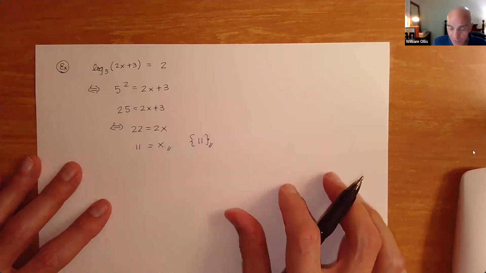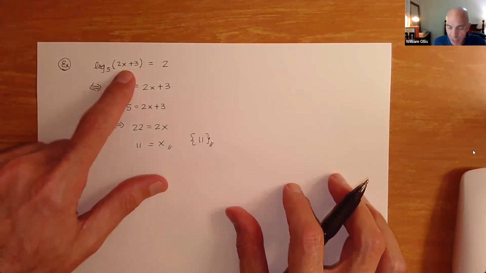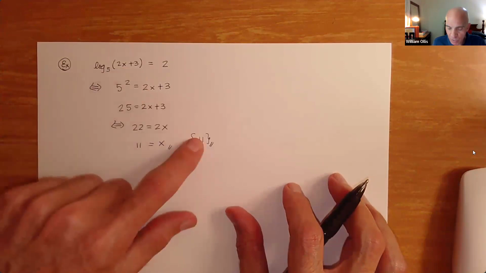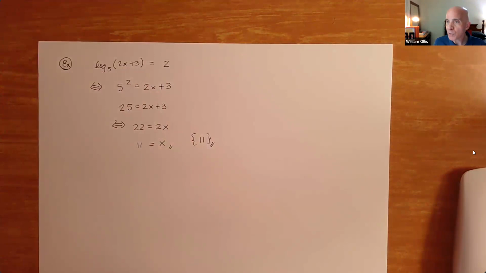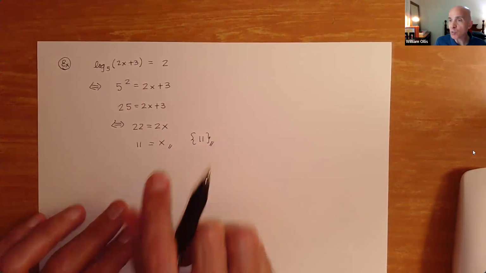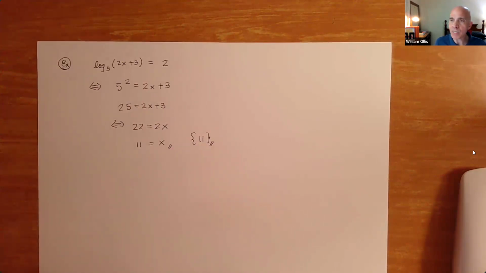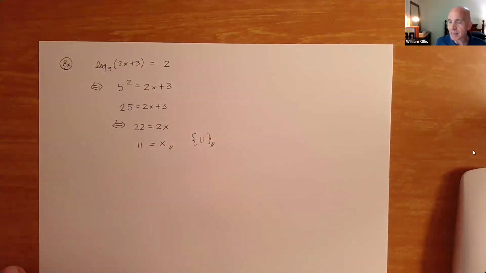Now, another thing that's very important here is that as we get more sophisticated, we'll have to be very careful about this. You can easily just substitute and see that this is correct. But if we actually use certain properties of the logarithms, we will have to make sure that the actual values we get for x actually do solve the equation. If we square things or if we utilize properties that create quadratics, we need to make sure that the initial equation is actually solved. Here, it's very easy to see that that is indeed the case.